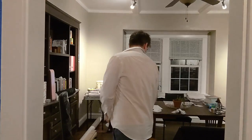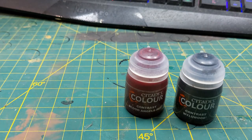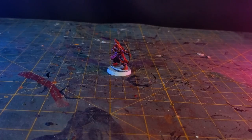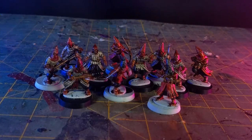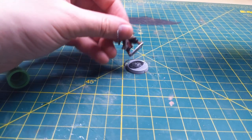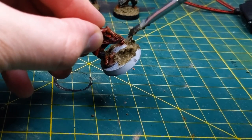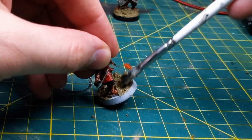A few nights ago I came home from work stressed out, and nothing solves a stressful day like hobby time. This session was more like journaling with a paintbrush — not trying to learn new techniques, more focused on clearing my head. I grabbed some Army Painter Strong Tone and some contrast paints and just vegged out in front of my computer painting up some miniatures. I used plastic glue and super glue to glue the cultists down, then covered up the pre-sculpted bases with some Vallejo basing compound, blending the sculpted base into the circular base. As an added benefit, this pretty much locks them onto the base forever.